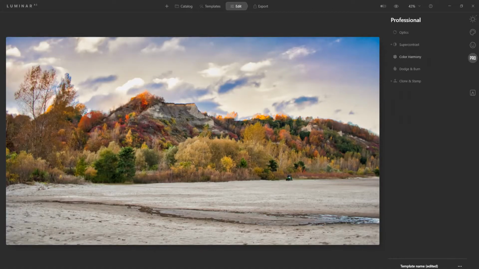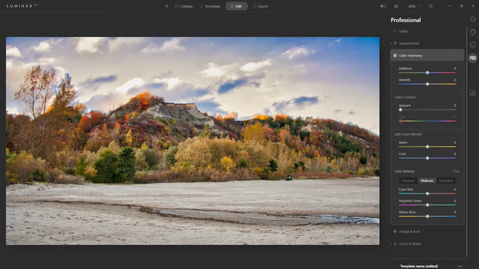Now to further add color, what we're going to do is spend time in the color balance section here and play with the shadow, midtones, and the highlight colors. And for the shadows, I'm going to leave the shadows mostly bluish.